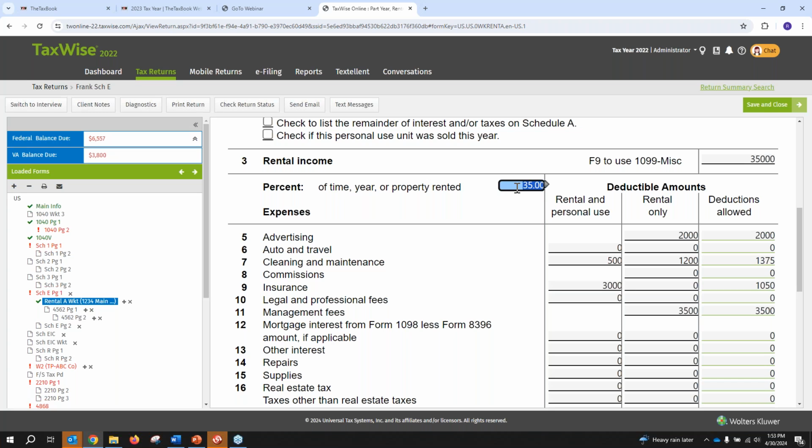You had 0 days there, but you only rent it out half the year. Well, if you're running into that situation where there is no personal use mixed in with the rental use, just meaning every day that someone lived there, it was for rental use, you're not going to have to do this calculation, as the IRS is going to allow you to report this as a rental only property. So this is another distinction to be aware of and make.